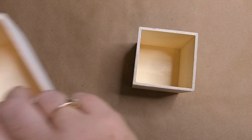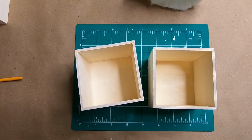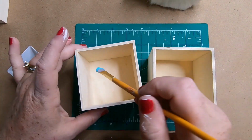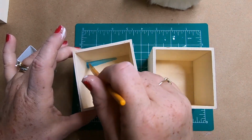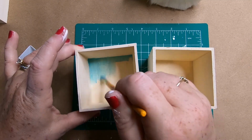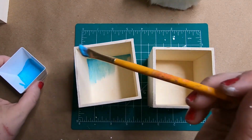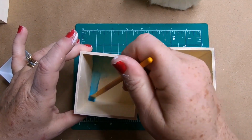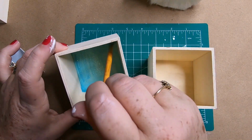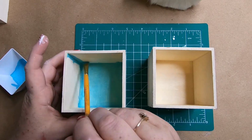So the first thing we're going to do is take that drawer out, and we're going to work on the larger box first. Now I am going to paint the inside of the box here to match the hat that I'm going to use, which is just a Dollar Tree sock. And the sock we're going to use for the hat is going to be blue, gray, and white striped. And so we're going to paint the inside of this box as close to the same color blue that is on the stripe of the hat as I could get.